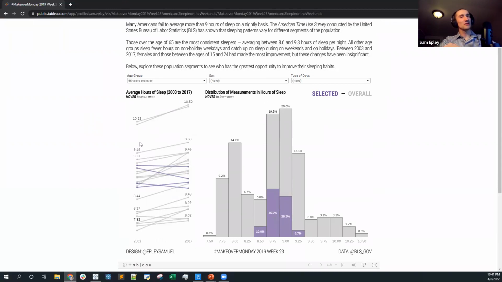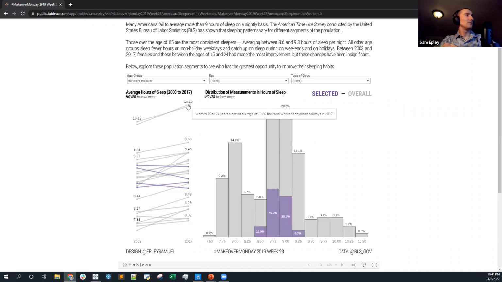This is a variation of a line chart called the slope chart, where we're just taking, in this case, the minimum year and the maximum year. And we're looking at what is the overall change over the course of this period. And what we can see is that there are some that go up and there are some that go down.